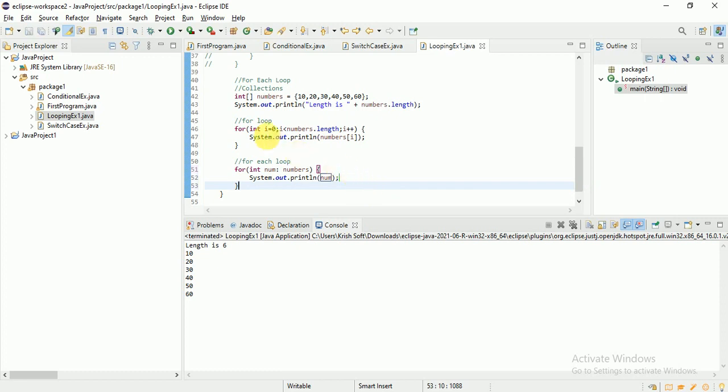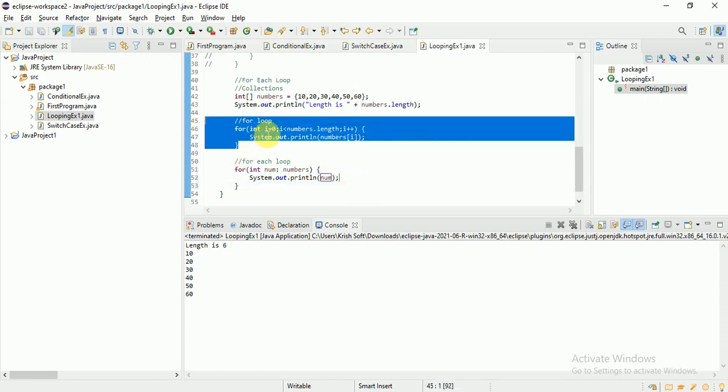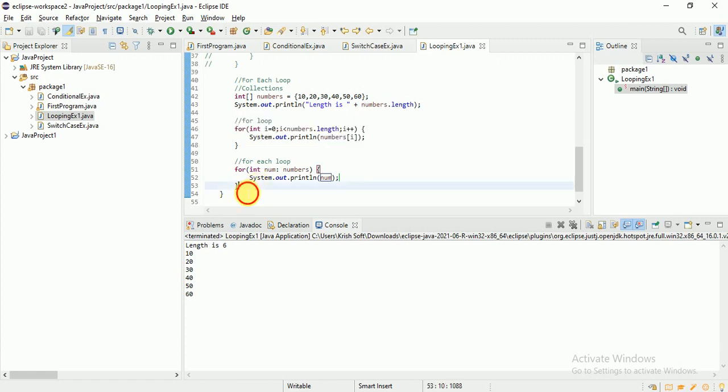So see, in this for loop you are having initialization, condition and increment. Whenever you want to print some values from any collection, the for each loop will do the following. What type of array is it? Integer array. This variable I am giving, any variable name you can give here. This is your array. What is your array?